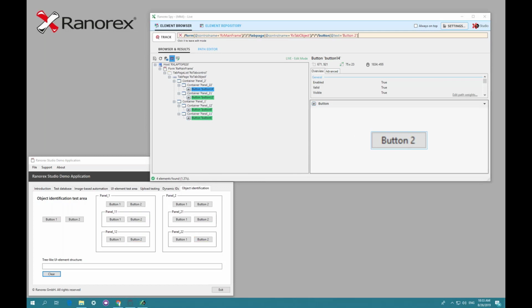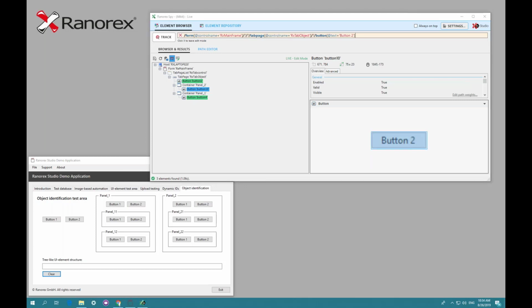And finally, a little more flexible is the one with the question mark. So if I insert the wildcard with the question mark in here and hit the return button, then you can remember Ranorex is now searching for a button with the label button 2 exactly at this level or one level down. So we are finding 3 different buttons here. So it's the basic button at the position and the 2 buttons 1 level down. So this is how these wildcard operators work.